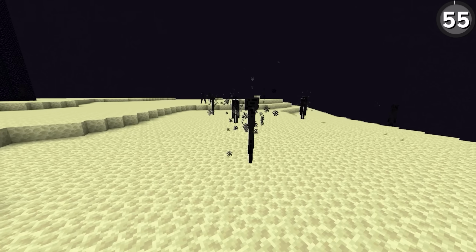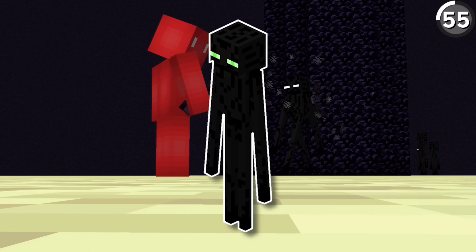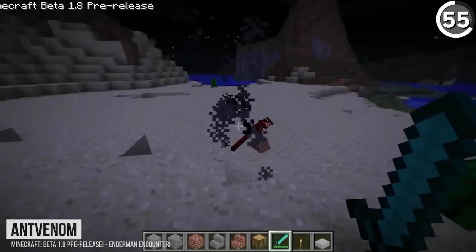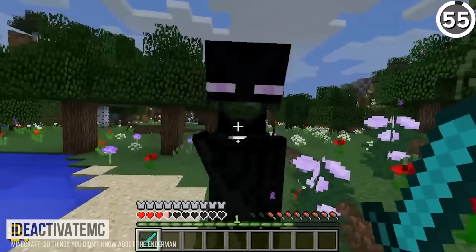Back in the beta, Minecraft's Enderman used to look like this. They had green eyes instead of purple ones, and they emitted a kind of black smoke. Oh, and they also had the same sound effects that the zombie did, which is confusing to hear nowadays. But luckily, they weren't very strong back then, so it wasn't that big of a threat if you heard either one.